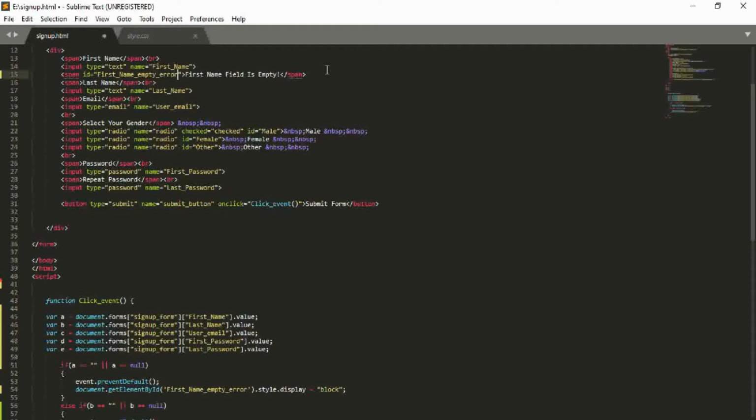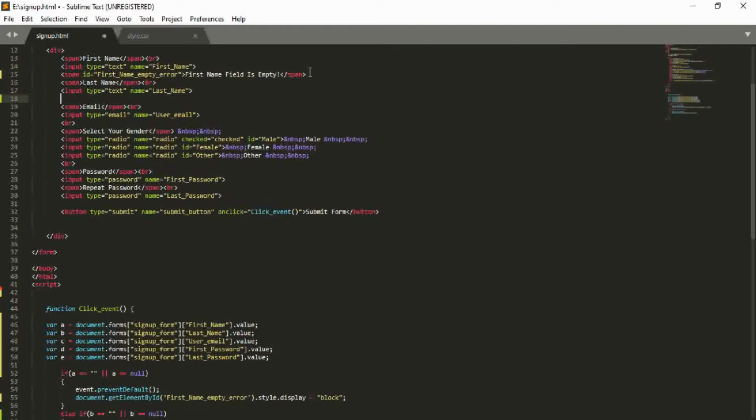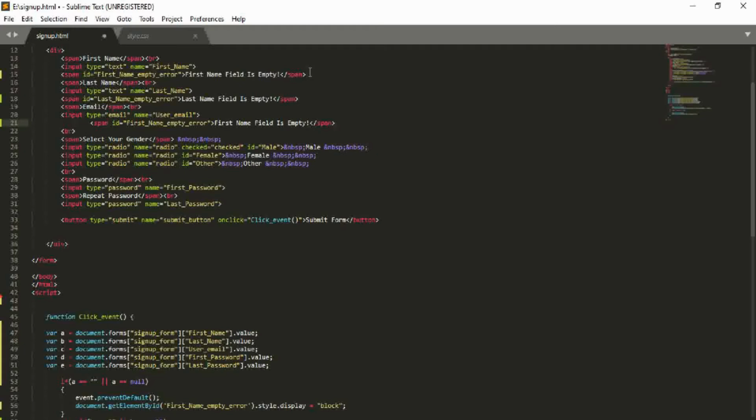Okay, now the statement should also appear here, and it will be last name empty and last name field is empty. And one thing more to do is this one.